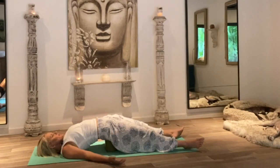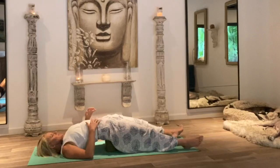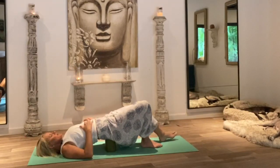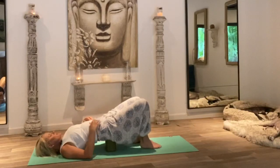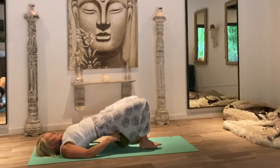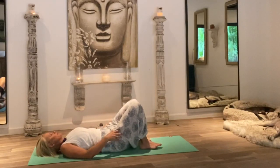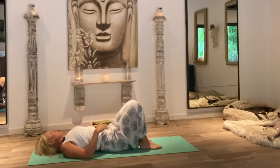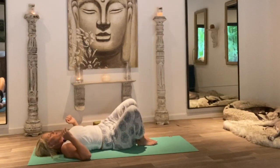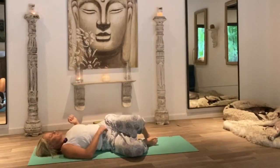Slowly, slowly. If the legs are extended, start to draw them in. If the knees are apart, draw them in. And very, very gently press through the heels to try and lift the bum, remove the block. And just find your way onto your right side.